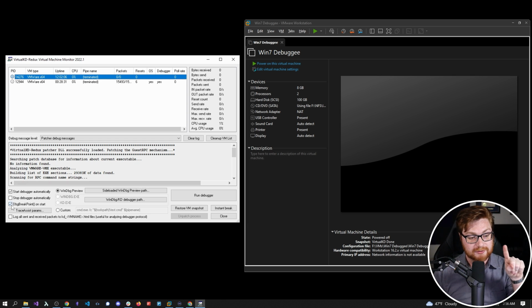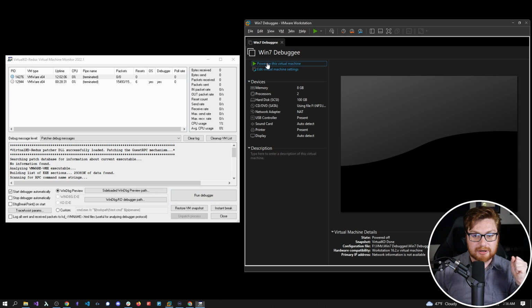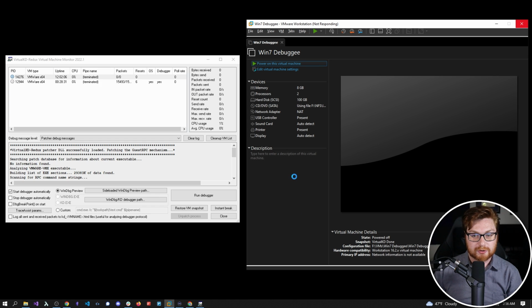So let me tell you that over here on the bottom left, you can click on that debug breakpoint on start and turn that off. Go ahead and click on that checkbox so that it is no longer checked, and you could still have the debugger start automatically or not, or whatever you want, and you can run the debugger at any point if you really want to. But anyway, let's go ahead and start up our Win7 debuggee because we now need to go ahead and install our own HEVD, our vulnerable kernel driver.